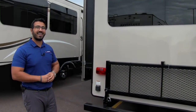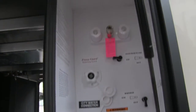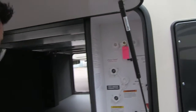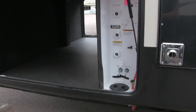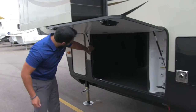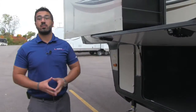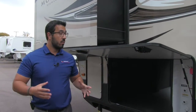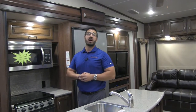On the off-door side is your convenience center — very convenient, with everything located right here. You have an outside shower with hot and cold access, everything for winterization, your battery disconnect, cable and satellite hookups, valves for your black and gray dumps, and your auto level system tucked away there. As I said, very simple to use. Alright, that wraps it up for the outside — let's head inside. Welcome to the inside of the Keystone Montana High Country 305 RL, in the nutmeg interior.